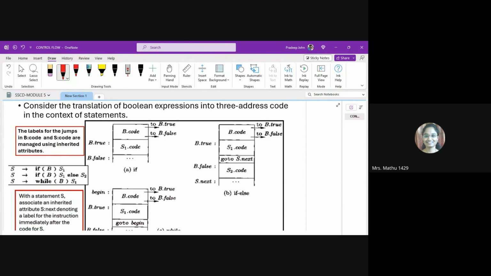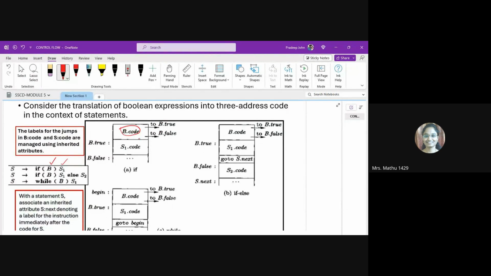Now we are going to use the labels with the attributes true and false, and for both of these we have the variable B, which represents the Boolean expression, and the statement S1. So code is the attribute associated with that: B dot code and S1 dot code as well as S dot code. So here, when the Boolean expression is evaluated, either it can be true or it can be false.